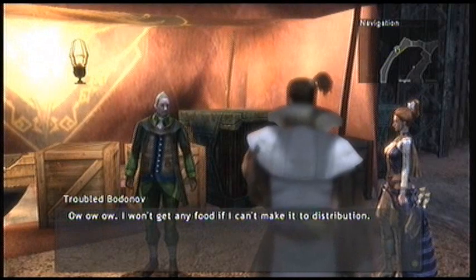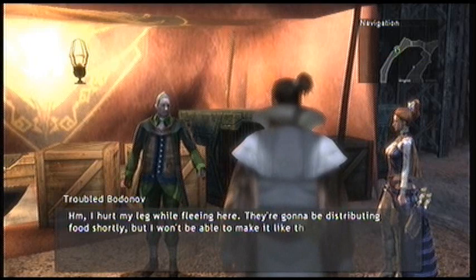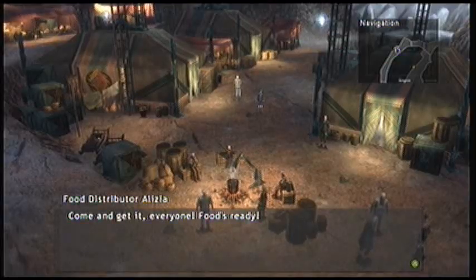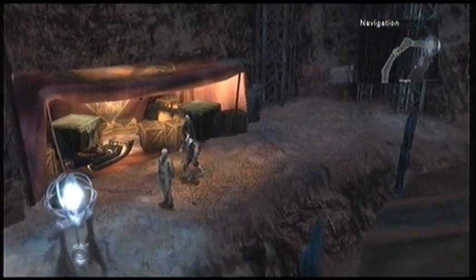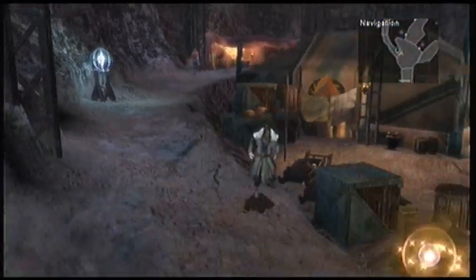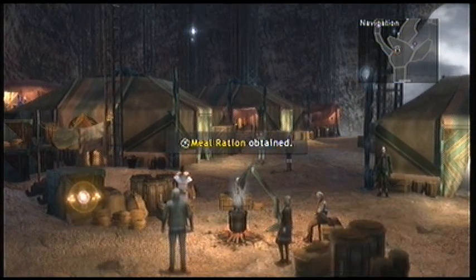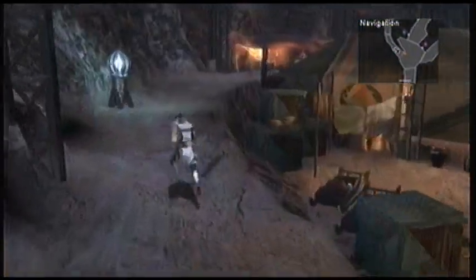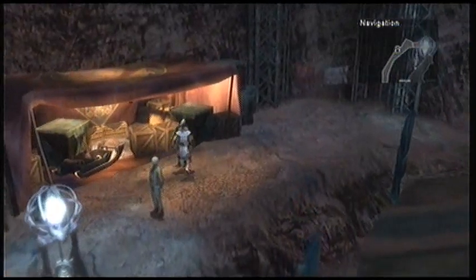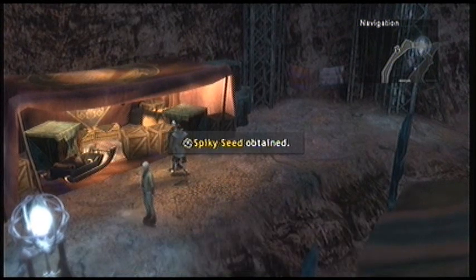If you talk to this guy, he'll tell you that he can't get to food distribution because he's hurt. And the food distribution is over by the fire in the middle of the area there. And what you're going to want to do is you're going to want to sprint there as fast as you can. As fast as Jansen's legs will carry you, and you're going to want to talk to the lady that's over here by the pile of blocks, and she'll give you a meal ration. Now, if you're not fast enough, she'll tell you that the food is gone, but you can leave the area and come back and try that again at any time. But once you have the food, run back to this guy, and he'll give you a Spikey Seed.